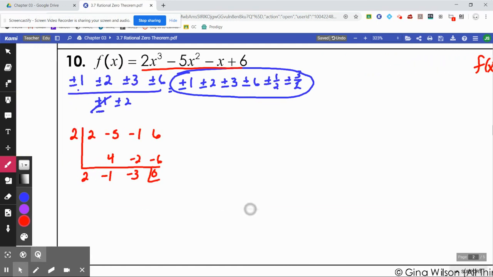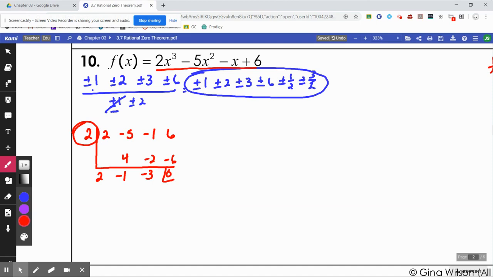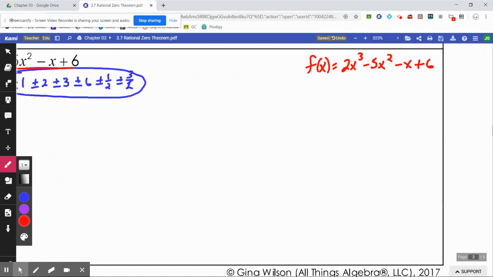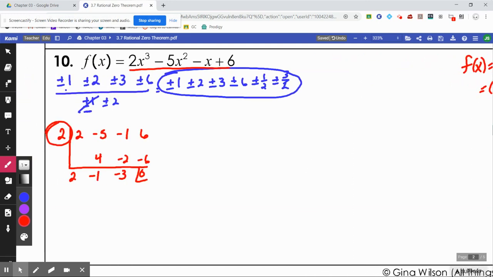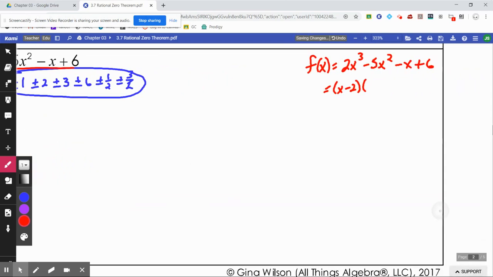Since you took that function and divided by x minus 2, you can now rewrite it as x minus 2 times whatever you had left over. Not the remainder, but the leftovers. Constant x squared, so that would be 2x squared minus x minus 3. Again, now we can use these new methods, but it's much quicker and easier to use old methods. This is slip and slide factoring. Change colors. That'd be x squared minus x minus 6.